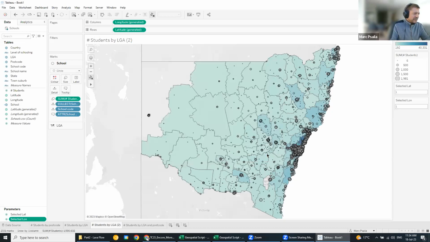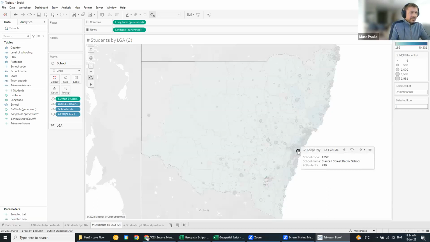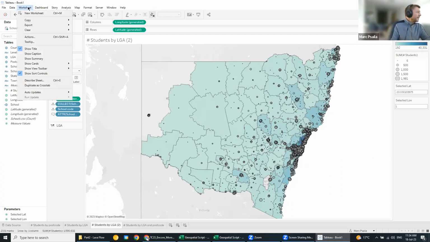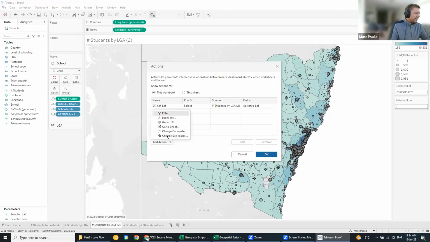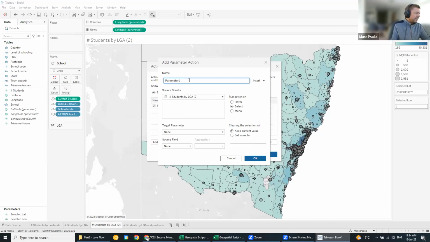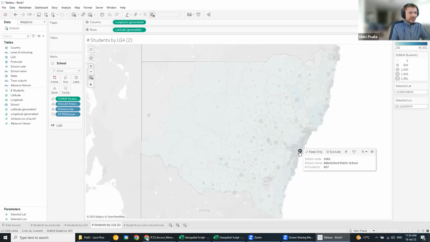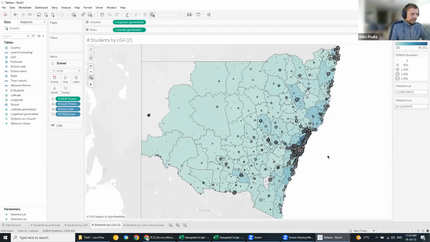Okay. Let's try that out. If I select any dots, you can see that it's changing this value here. So I achieved what I wanted. I will do the exact same thing for the longitude. Going back to worksheet, action, then change parameter, and I will do set longitude. This time I will select the other parameter, and my longitude field. Again, I want to check that it's working. So I'm selecting a location here, and I can see that it changed that one. This is good, and we'll see how we can leverage that in a few minutes.